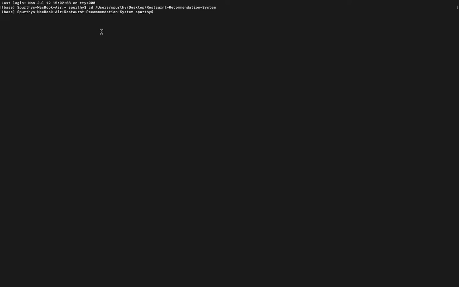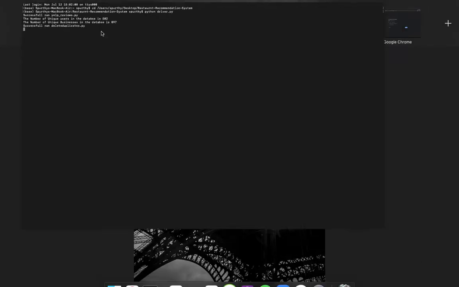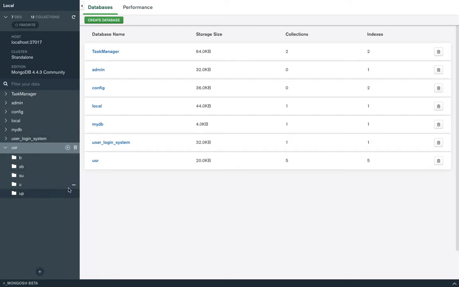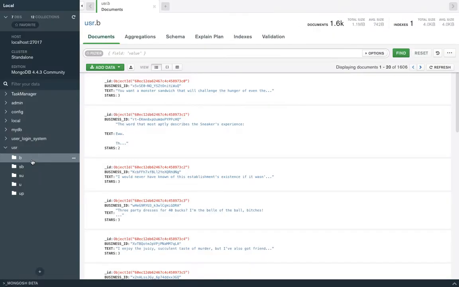For that, we can run the python driver.py file. This will run the back end of the project. And as we can see simultaneously here, the data set files are getting created and stored.